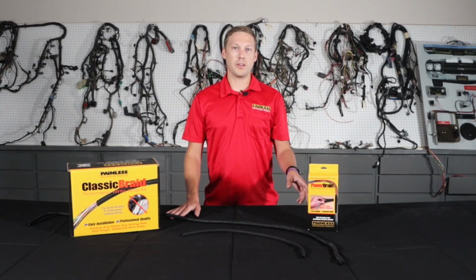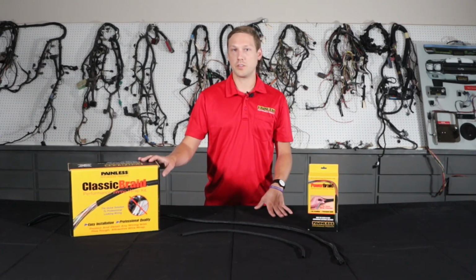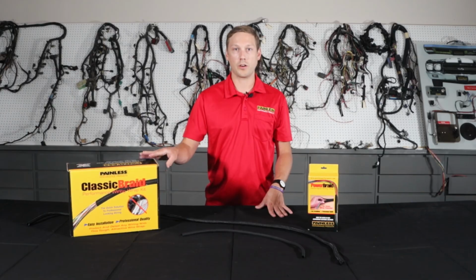We offer both braids in either specific diameters by the box or chassis or fuel injection kits. They're going to have multiple diameters, zip ties, heat shrink, self-vulcanizing tape, and everything you need to cover your wiring.